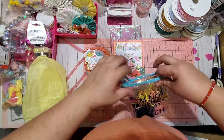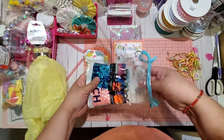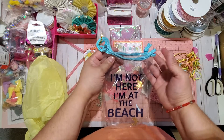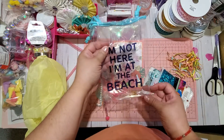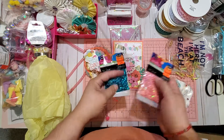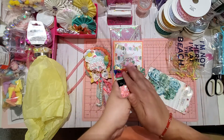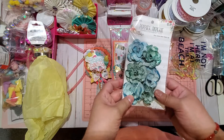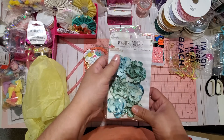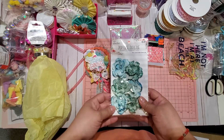She also sent these extra goodies — you really didn't have to, but I appreciate it. So she sent in — I'm not here, I'm at the beach! Oh, I wish. Well, I am at the beach because I live right on the boardwalk, but I wish I was actually down there on the beach in the sand. But it's still cold here in New York City, so I'm unable to do that. Ah, she sent some sequins — oh my God, and I was needing pink sequins as well! Thank you so very much. And look at these beautiful, beautiful flowers. Did you make these? I think — blue leaves, little flowers — these are beautiful. I love paper flowers. This is beautiful, gorgeous. Thank you so very much, Tony.